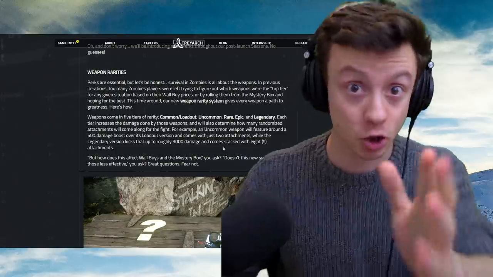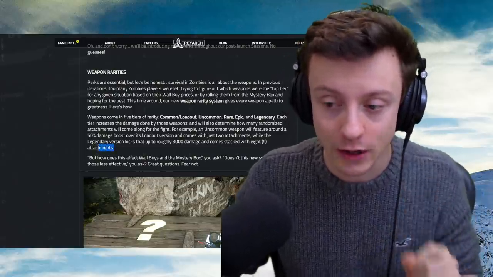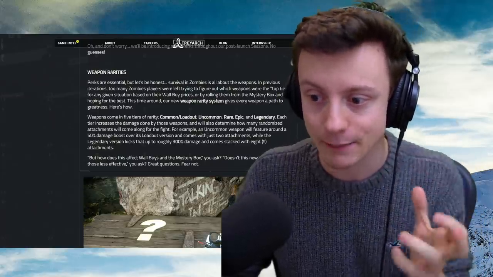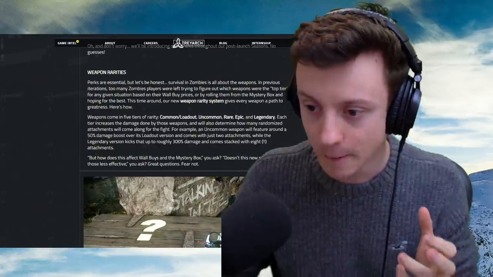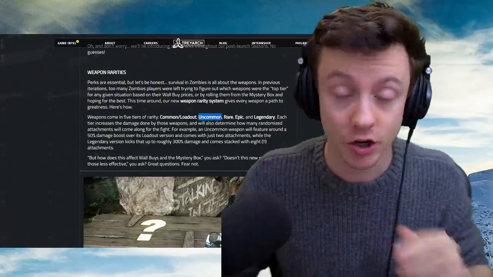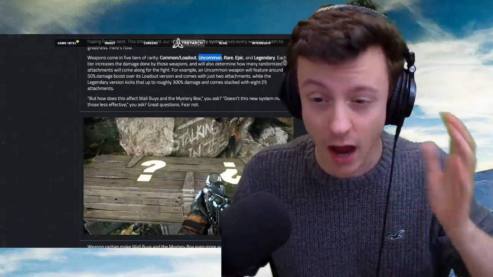So what I'm curious about, Treyarch, it would be amazing if you could clarify this. Are the attachments purely what is providing that damage buff, or are you literally buffing the base damage of the bullet coming out of the weapon just by virtue of its rarity level? Because I'm assuming it's the latter. But it would be interesting if they're doing some other kind of hijinks in there.